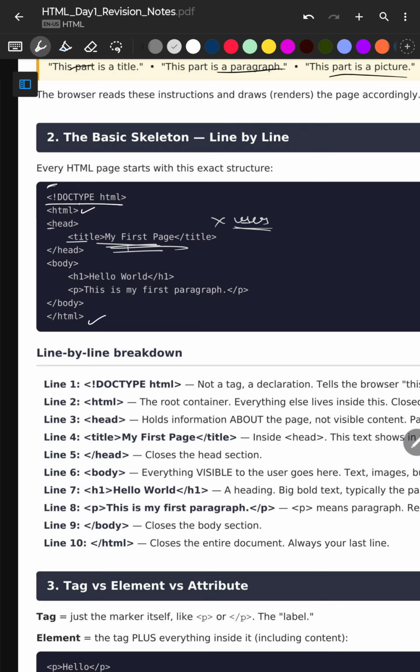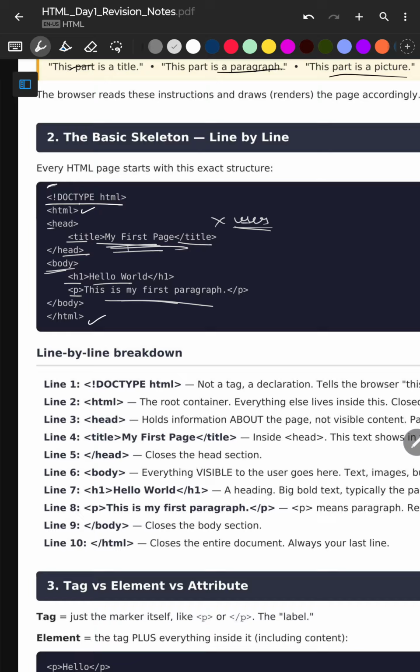The opening title tag, we're also closing title tag, we're also closing the head tag. Then coming to the body tag, here there's H1, P, and one more thing is H1 can only be one in number in the entire page. H2, H3, H4, H5, H6 can be used for subsequent headings. So H1 is hello world I'm writing, and P, this is my first paragraph, that is in the P tag. P is a paragraph tag. Okay, and I'm closing the body and closing the HTML.